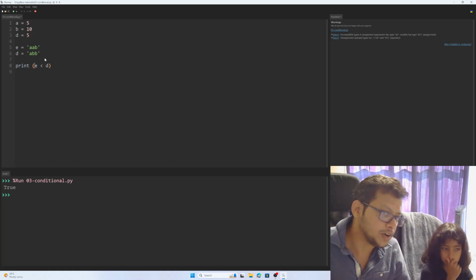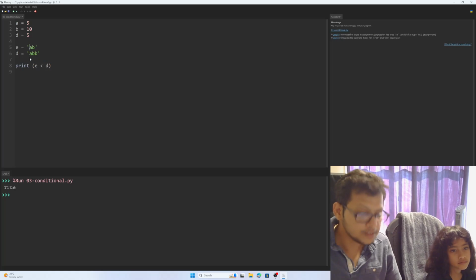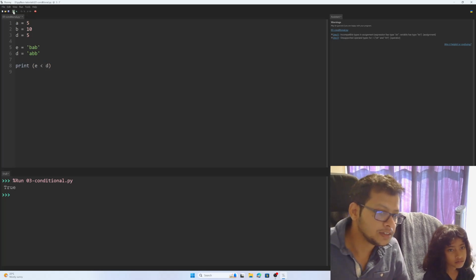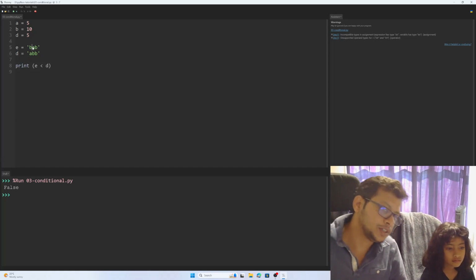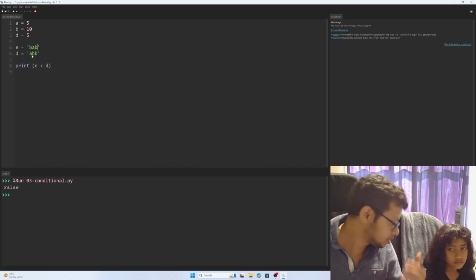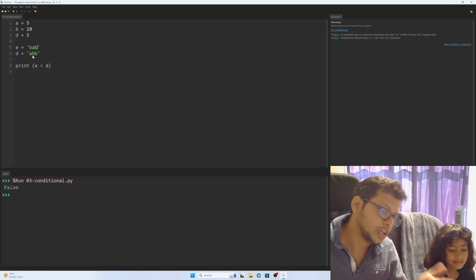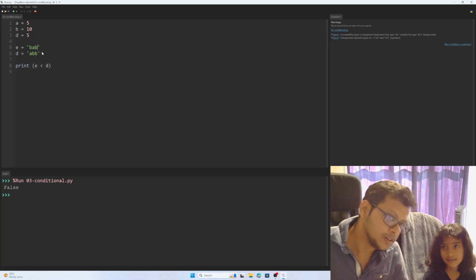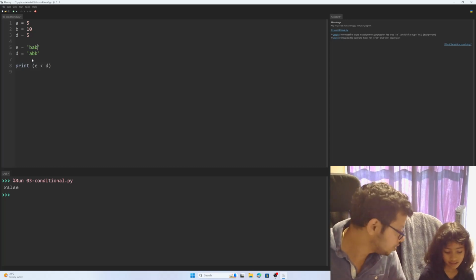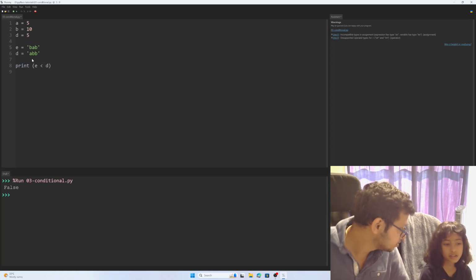It kind of works. But if I make it B, now what will happen? It will become false because B is greater than A. So that's what they did, right? You first check the first one, and if the first one is the same, then you check the next one. If they are also the same, then you check the next one. You keep doing that, and this way you decide which one is going to be bigger or smaller.